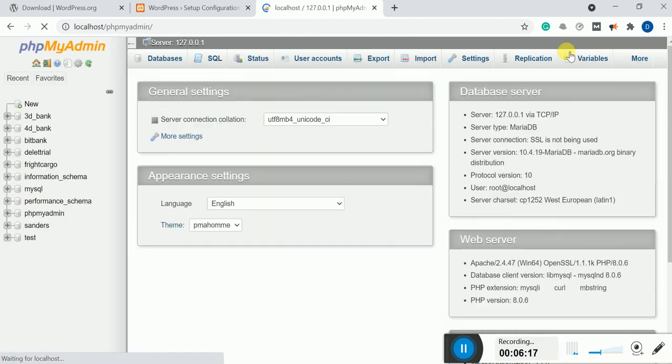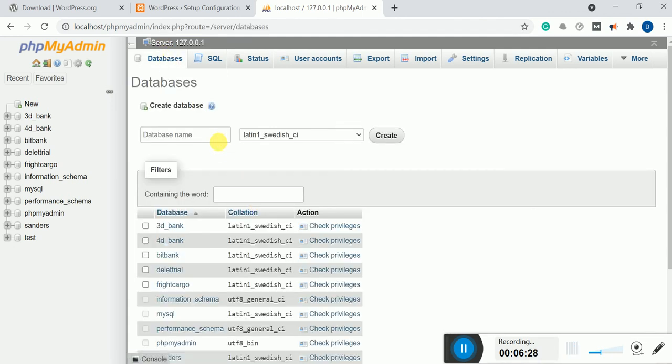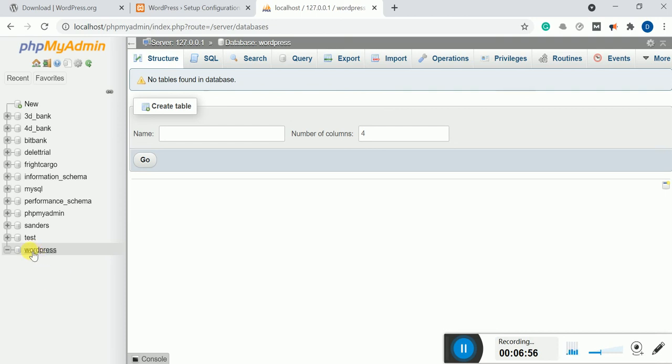It's not as fast as I want it to be. Now you can see in this list some of the projects I have. You can just create a new database. I'll give it a database name. It can't really be anything, but let me use WordPress. Oh, I didn't spell that correctly. Let me use the small w, WordPress, small p. Then I create. Now you can see here it has been created.